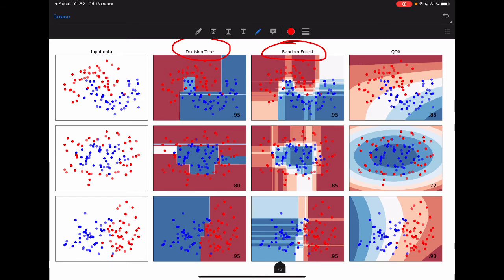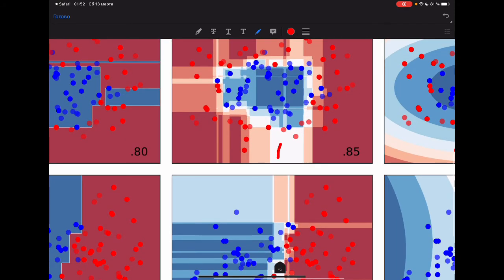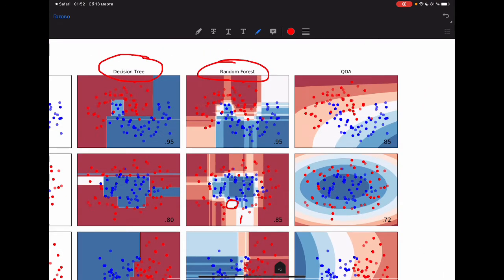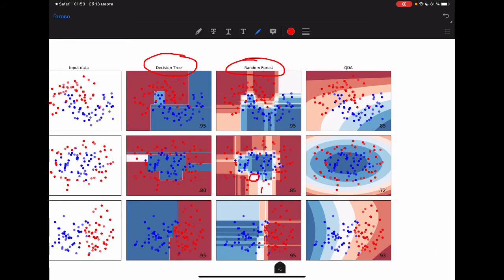Even for some subregions it has a white color where it is unsure whether the region belongs to red or blue.